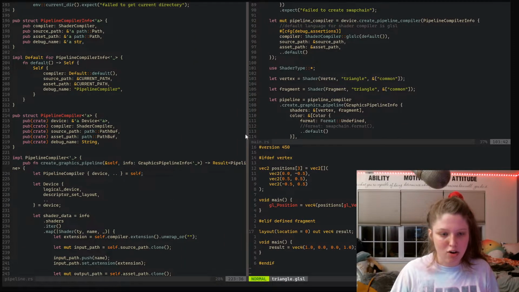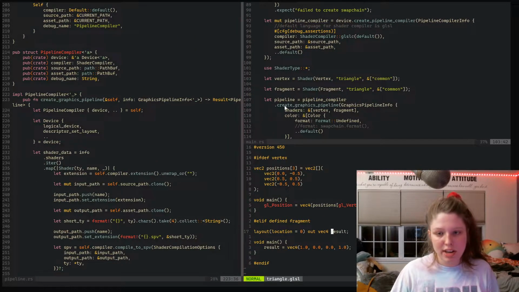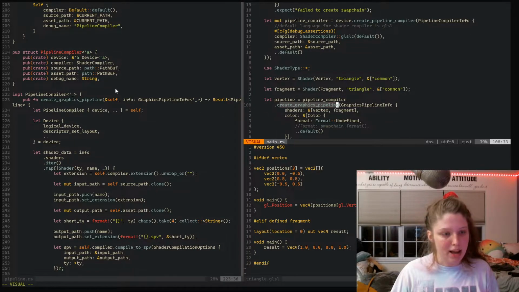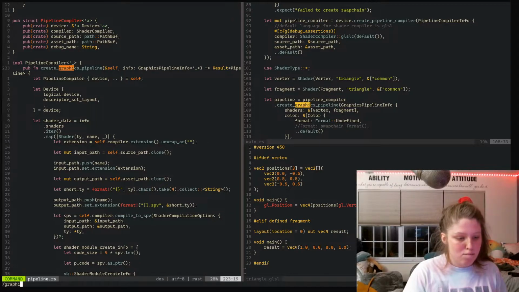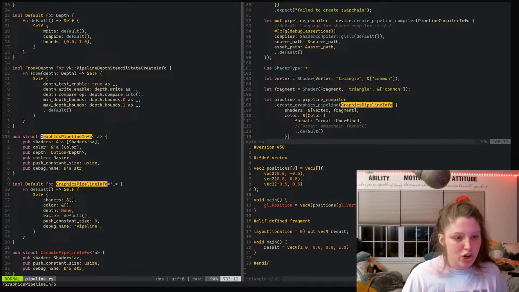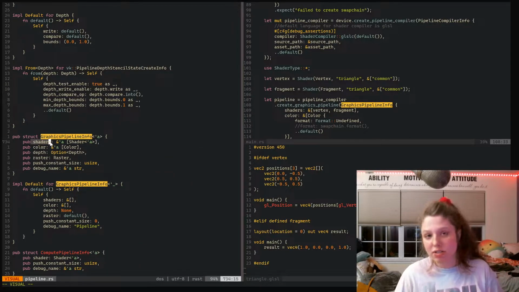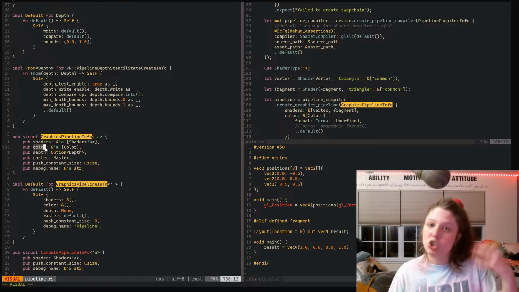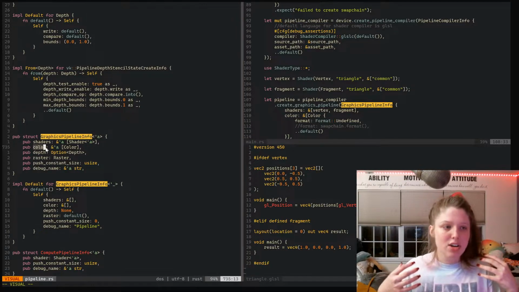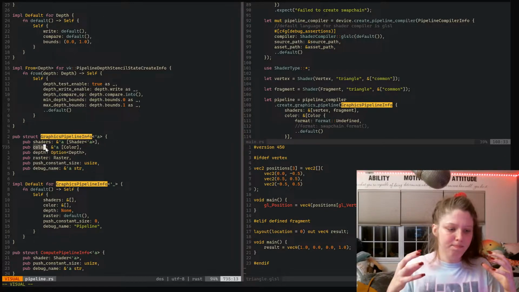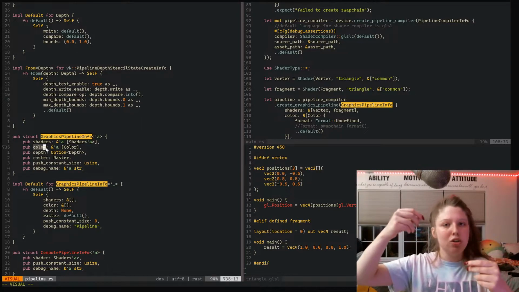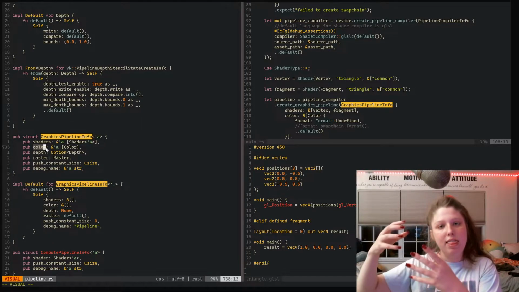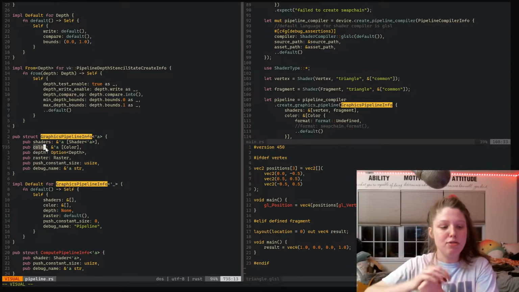And let me slide this back over so I can show you the function in which I'm actually creating the graphics pipeline. So the graphics pipeline info is a structure which takes some shaders. It takes the attachments, the information for the color attachments. That's just the picture that will be shown to you on the screen, or some picture that I have off the screen that I'm using for some sort of computation.